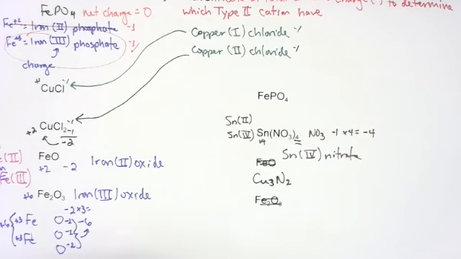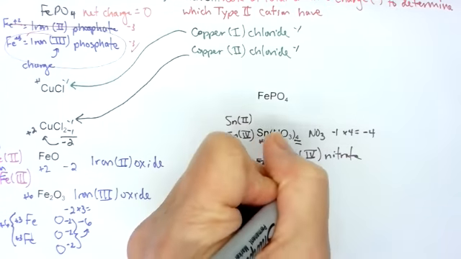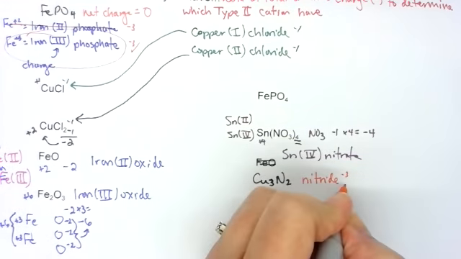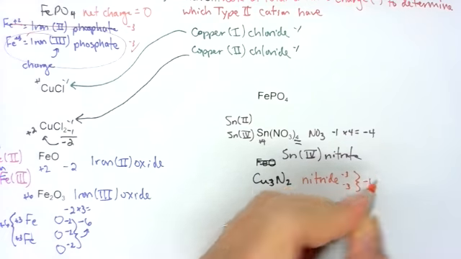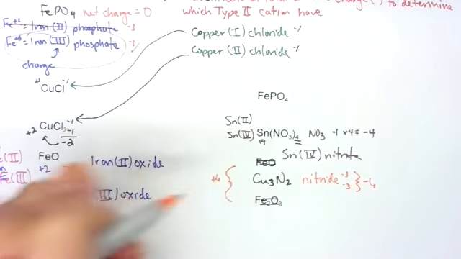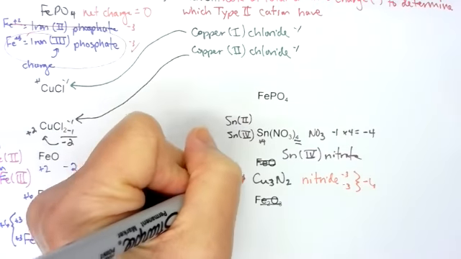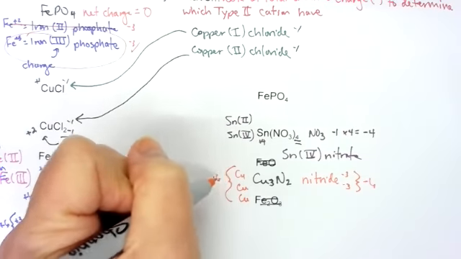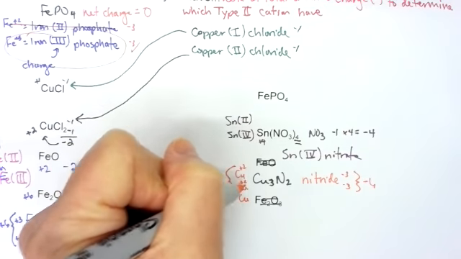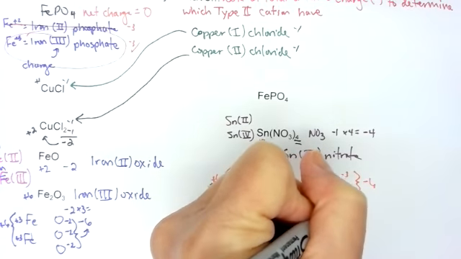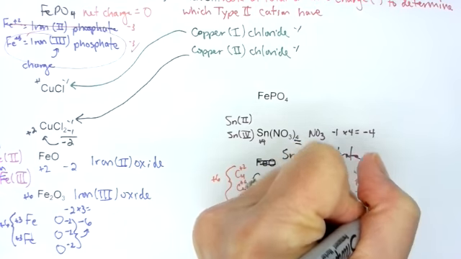All right, so if I have Cu and N, remember this is a monoatomic, so this is nitride. Nitride has a -3 charge, and I have 2 of them. So I have a total negative charge of -6. So that means my total positives over the coppers have to be +6. Well, I've got 3 of them. And I have to spread this charge evenly out over all three. So if I take 6 divided by 3, that's going to give me +2 here, +2 here, +2 here. So this compound has to be copper 2 nitride.